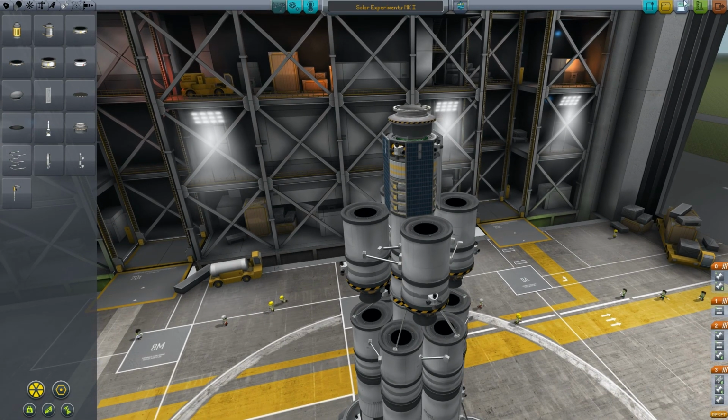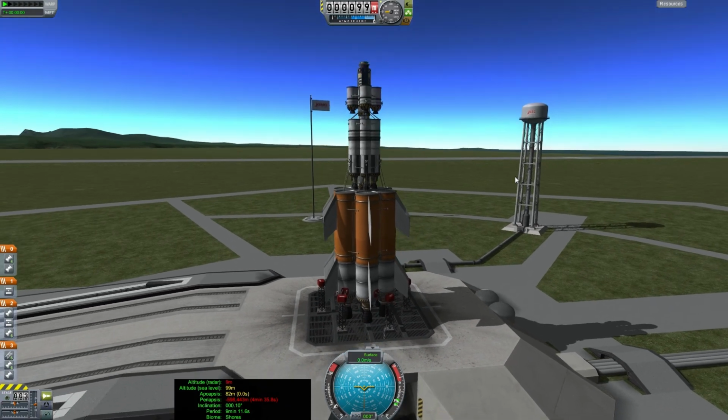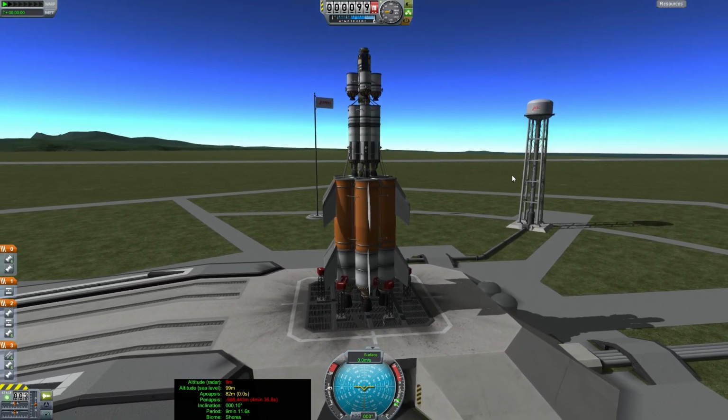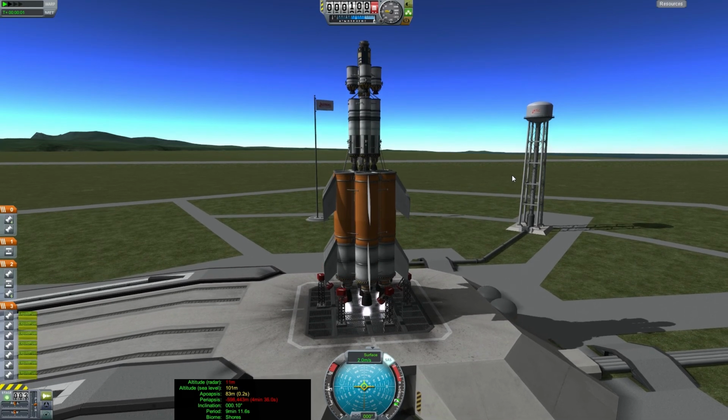So the other thing is we're going to attempt to get a reasonably circular orbit here. So, with that being said, we're going to put this beastie up into orbit, and we'll do some sampling on how the ship behaves. So, launching in 3, 2, 1, liftoff.